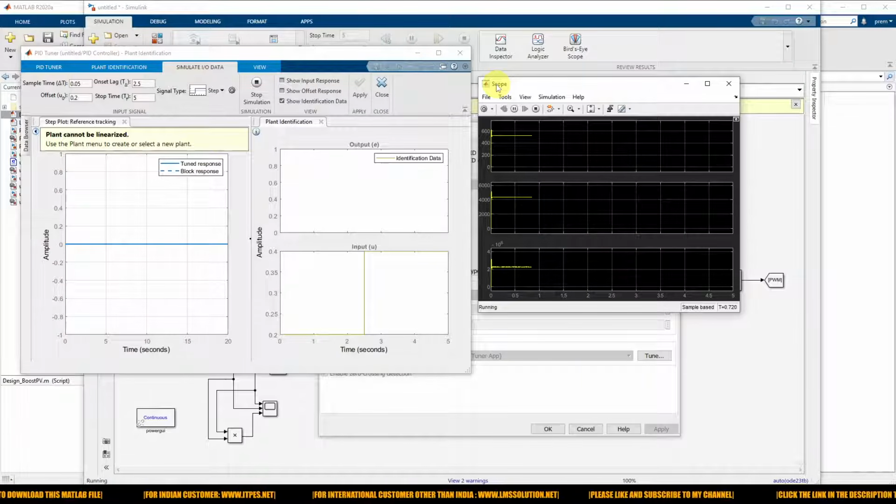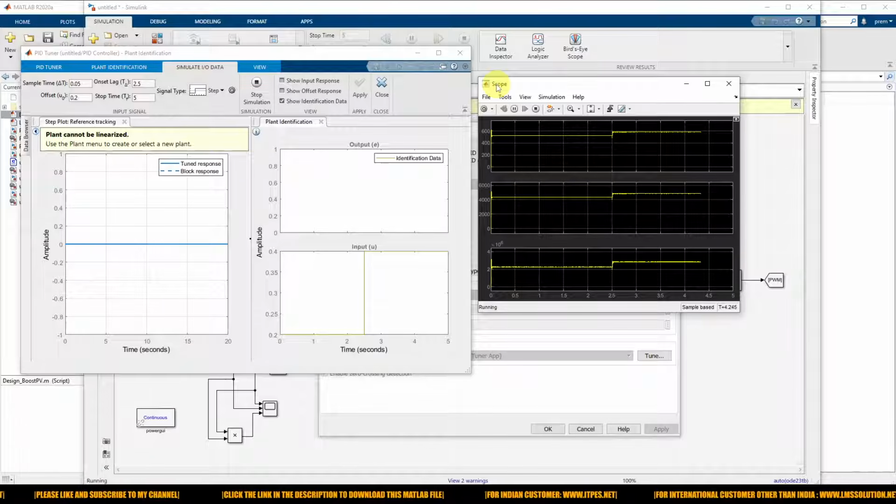The simulation will be simulated for two times. After completion of two times, we will get the error data, otherwise called identification data. After collecting that identification data, we need to identify the plant by means of a transfer function.